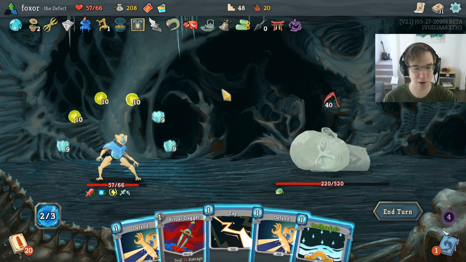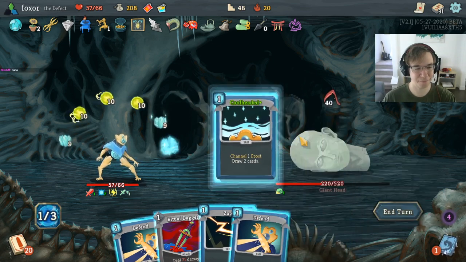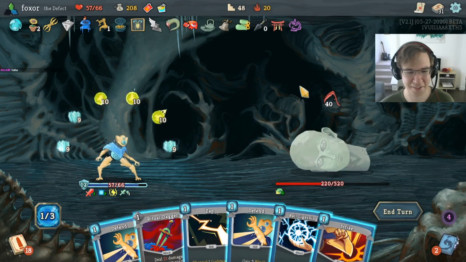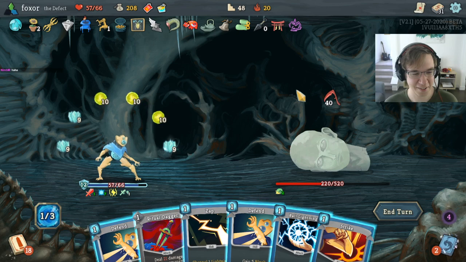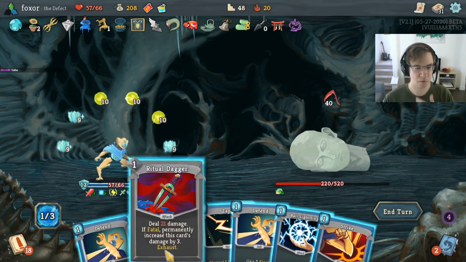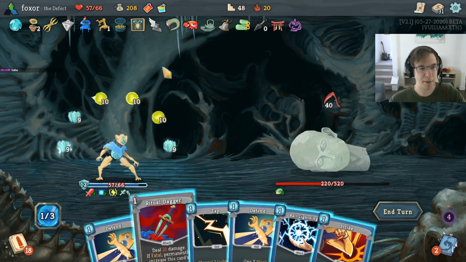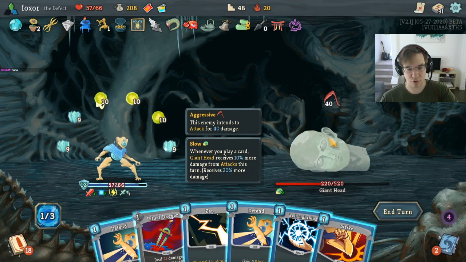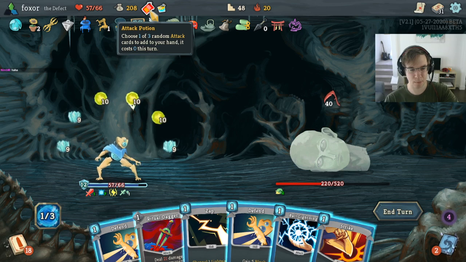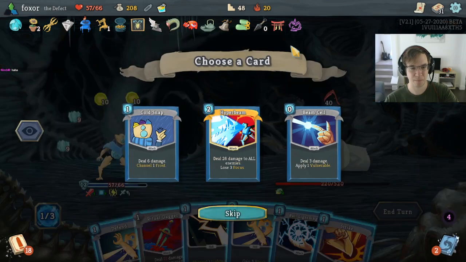We're blocking for 27 passively. This blocks for 12. Seems like we need that. Maybe we do the attack pot here to get an extra slow trigger and then Ritual Dagger. We are going way too slow. He's gonna get us.